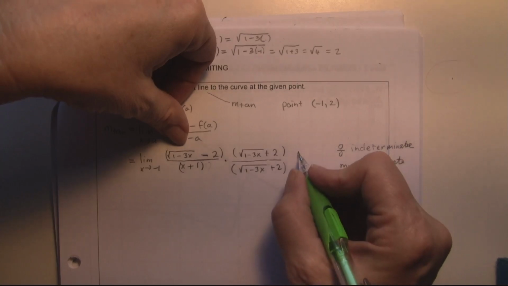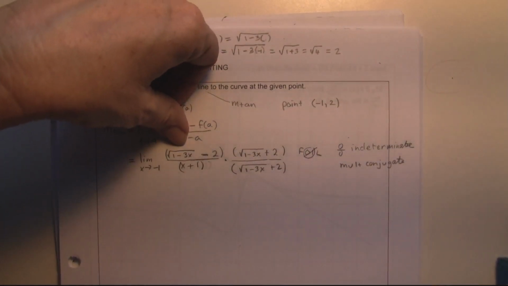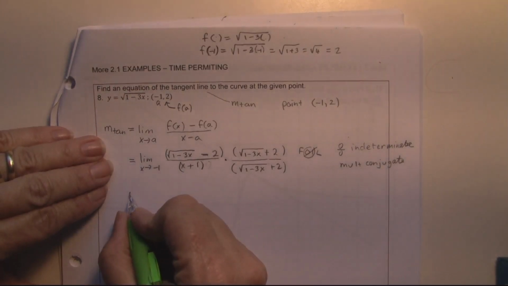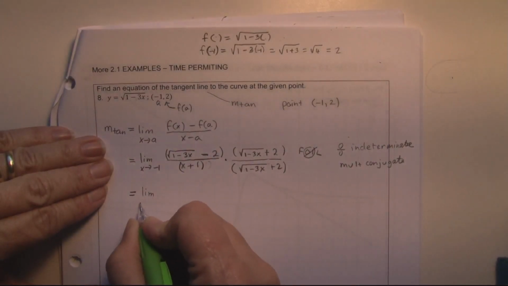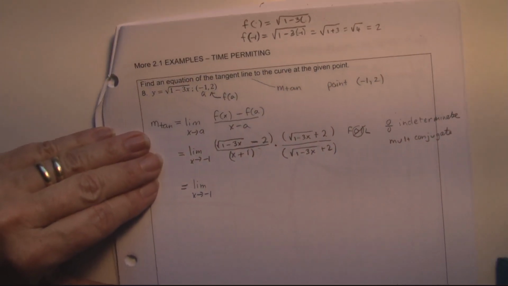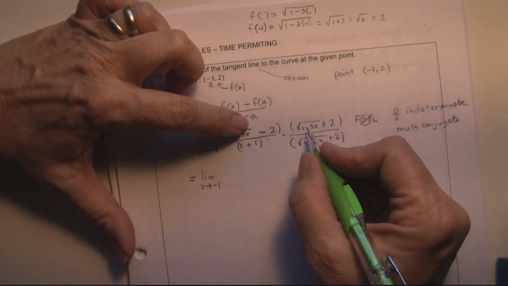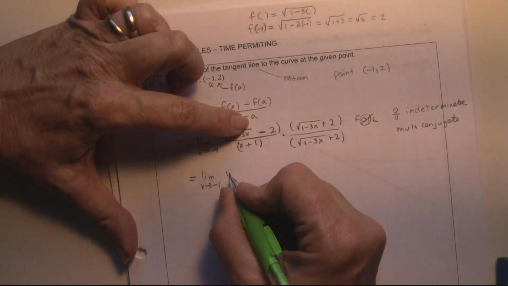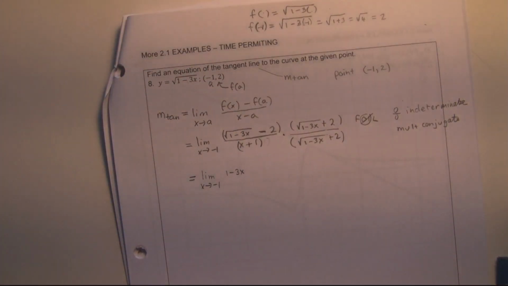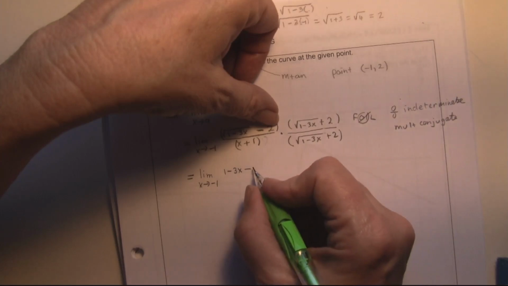Okay, so what I need to do is I need to FOIL here, and when I FOIL here, the outer and the inner are going to make 0. And so I'm going to go ahead and just multiply the first and the last. I haven't found the limit yet, so I'm going to write the limit sign to show that eventually I will get to a place that I can plug in and find the limit, and it won't be 0 over 0, but it's not happening right this moment. So I'm going to multiply by the first, which is going to give me 1 minus 3x. The square root times the square root just gives me what's underneath. And then a negative times a positive is a negative, and 2 times 2 is 4.